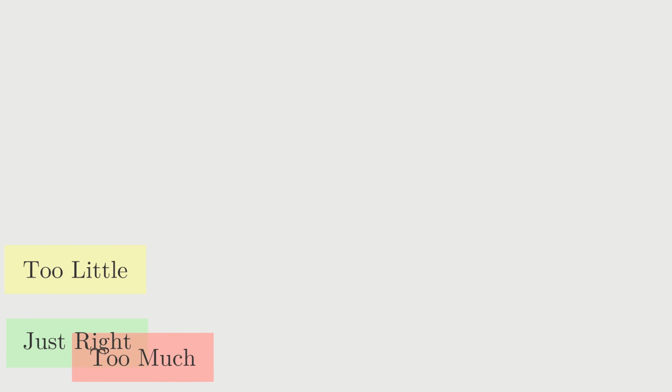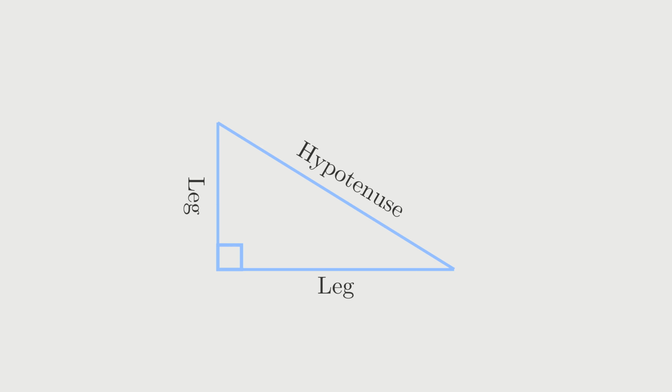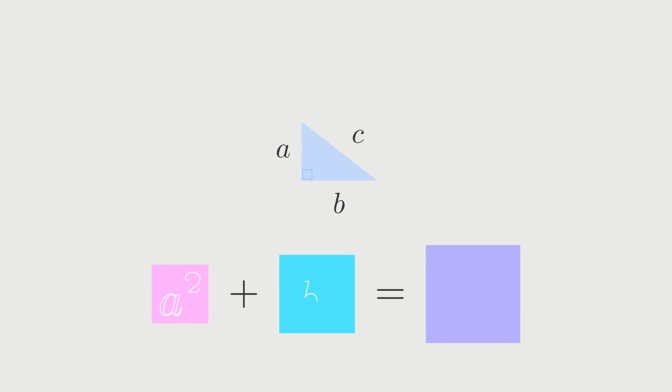Notice anything about the triangles in each group? When it was too much, the bigger squares made taller triangles. We call them acute. When it was too little, the triangles had to be flatter. Those are obtuse. And these triangles that are just right are called, well, right triangles. The triangles that are right always produce exactly equal areas. Pretty simple, huh? Right triangles have three sides. Duh. Two shorter sides called legs, and a longer side called the hypotenuse. Hypotenuse? Hypotenuse. The sum of the smaller squares is the same as the hypotenuse square.